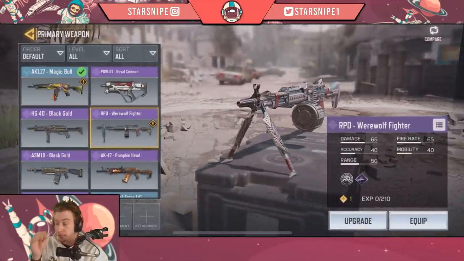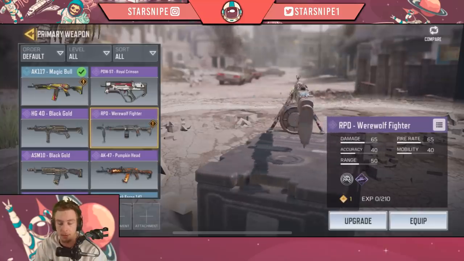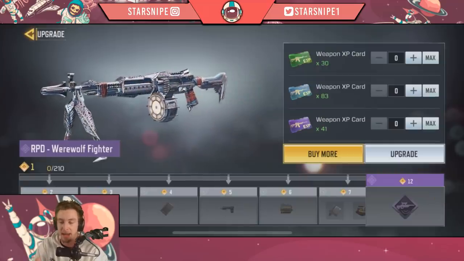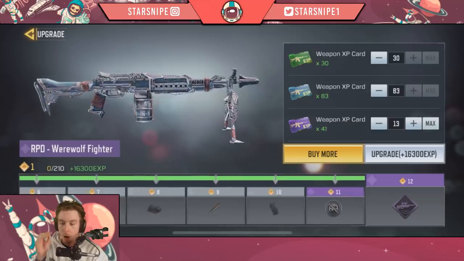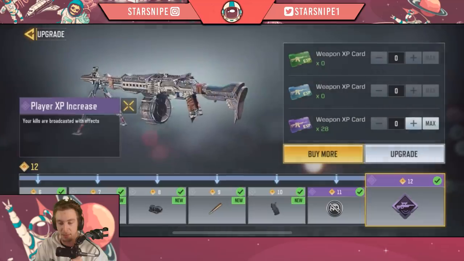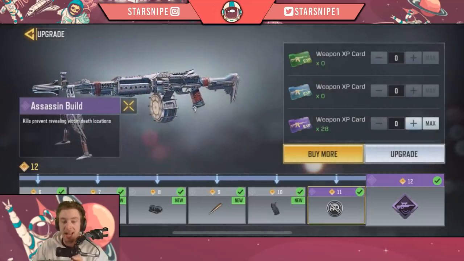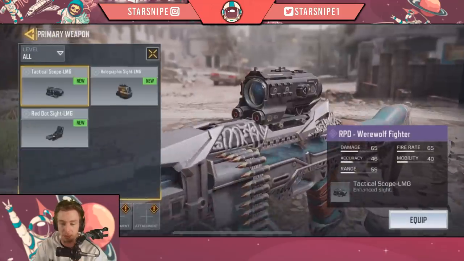Because it's time for the RPD, which is actually a pretty decent gun, man. I'm actually a decent fan of the RPD. We're going to leave the iron sights on because I do want to rock it with that. We're also going to maximize the upgrade here because I do want to show off all of the effects that this thing has. So let's get those upgrades going. It has a special effect there for every kill that we get, and also kills prevent revealing victim death locations, so that's going to be interesting.